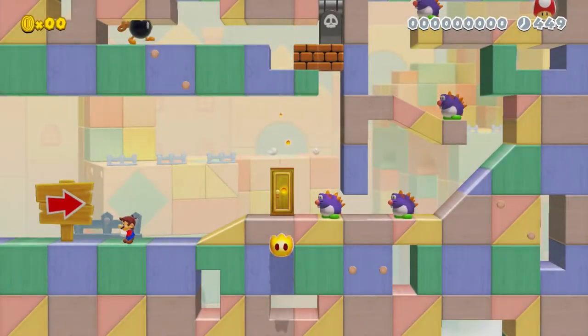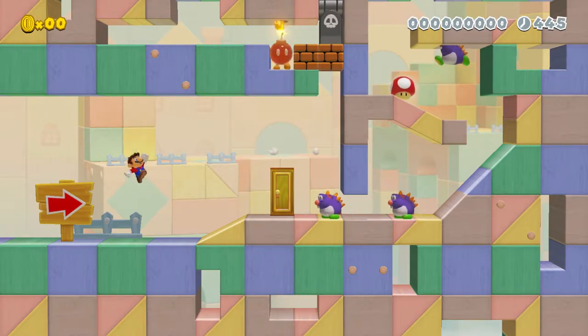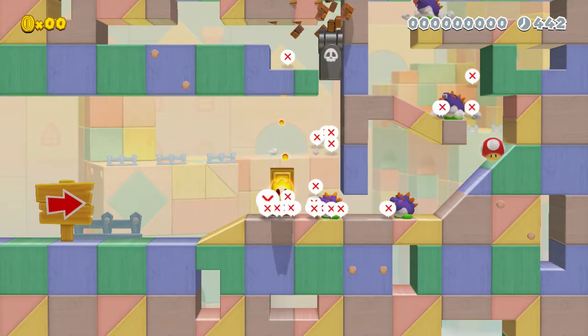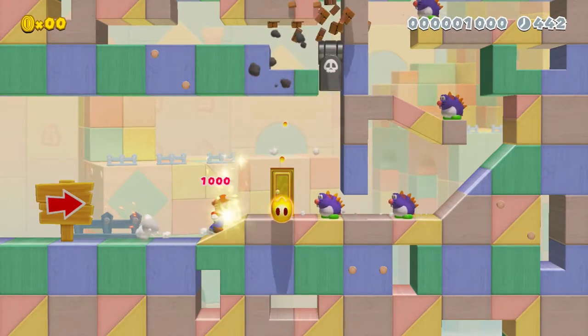I made this before there were on-off blocks in Mario Maker, so I had to use this weird fireball bomb contraption. And what is wrong with me? How can I not— Okay, I died to the fireball. Great job, Shub. You're so good at your own levels. There we go, got it.